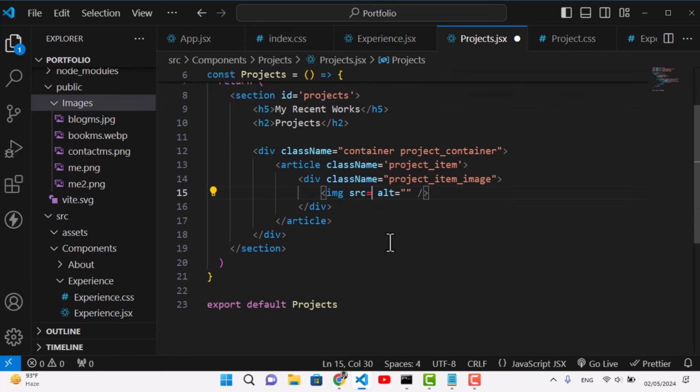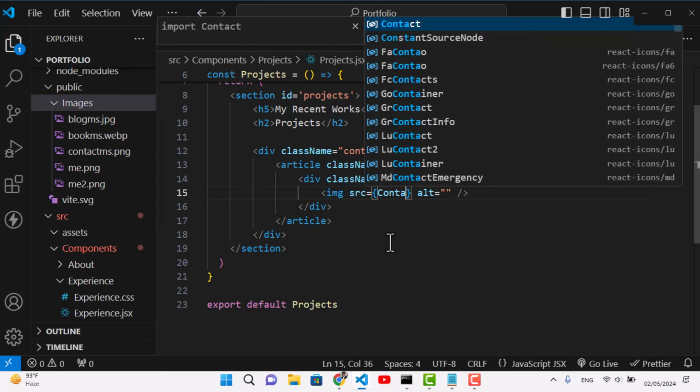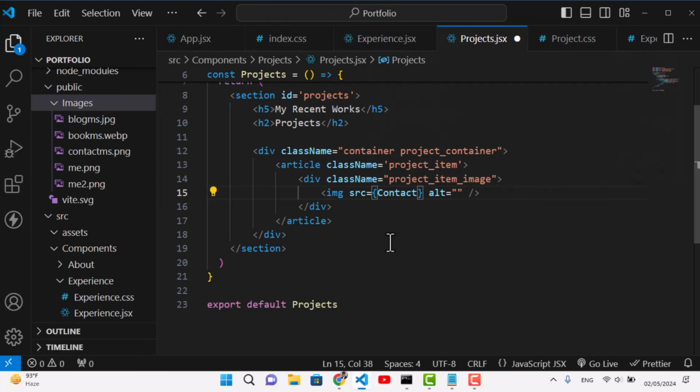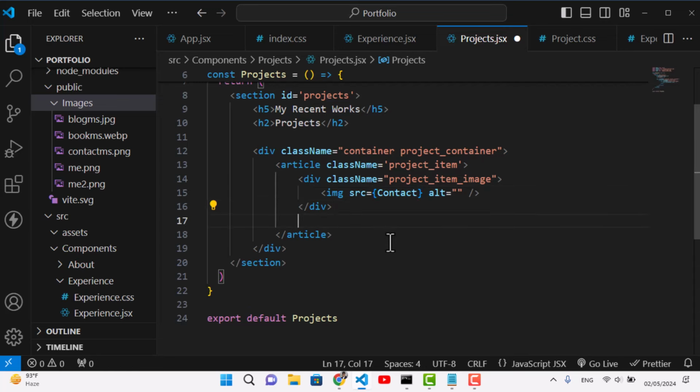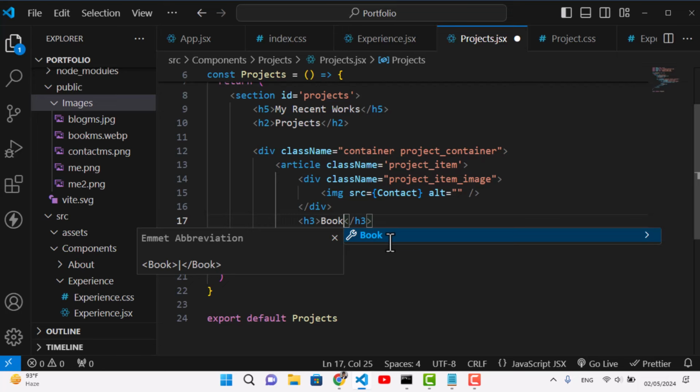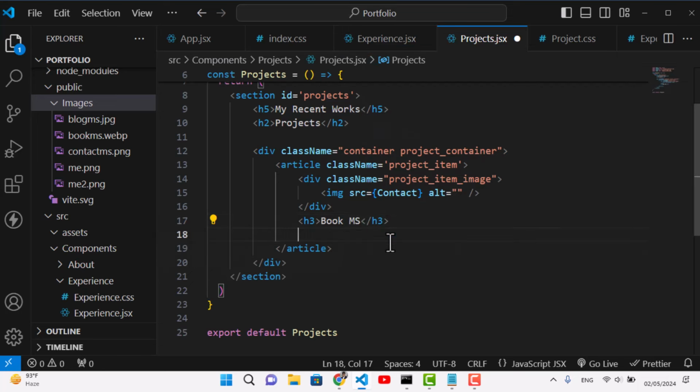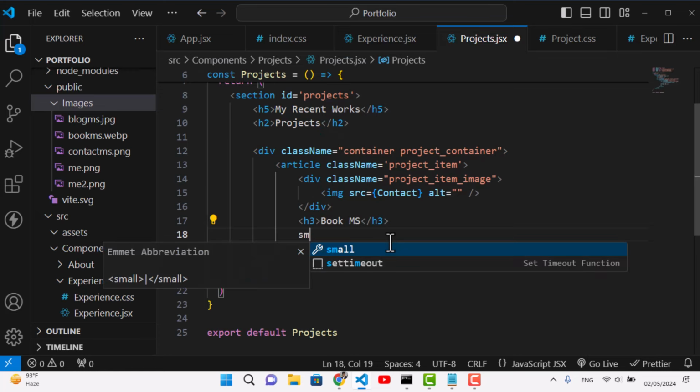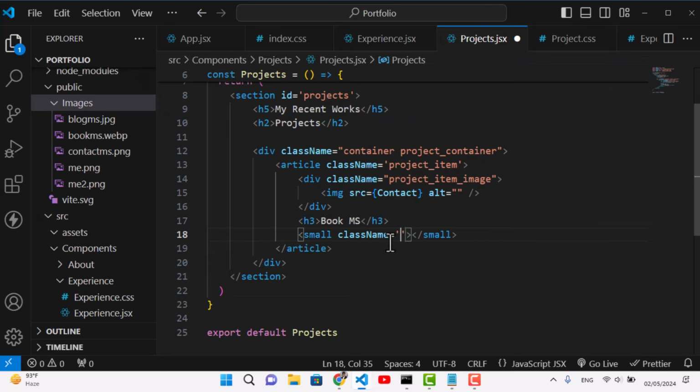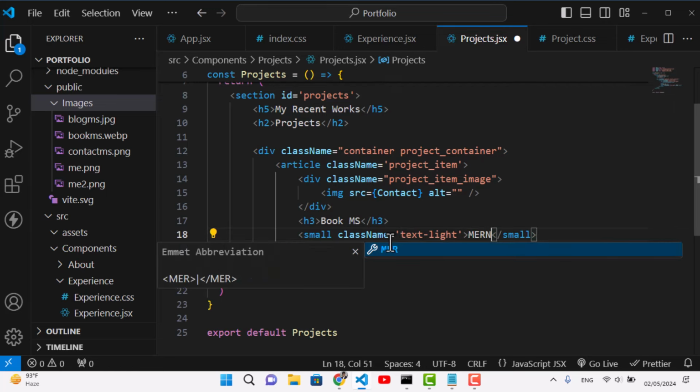The first one is contact, and down from this image we will just write the title of that, which is book, or we can name it book management system. And down from that, let's have a small tag. Let's add a class name to this, which is text light, and here we will write MERN stack.